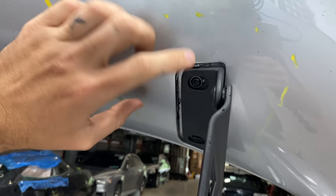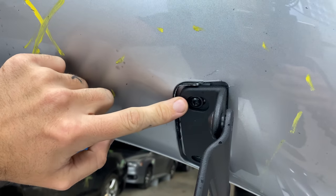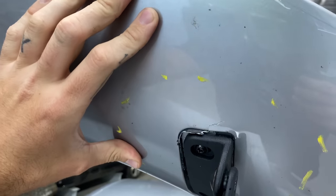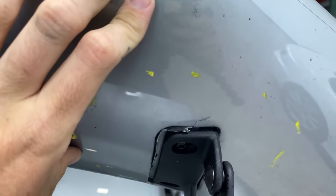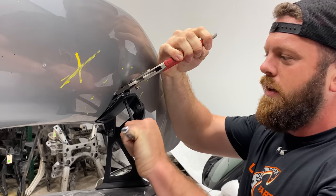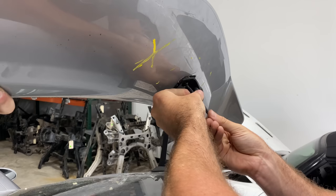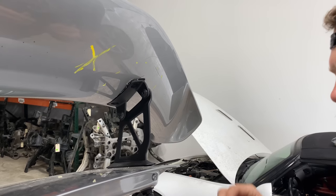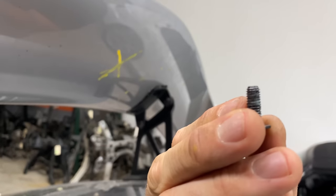Now that this bolt here is out, this one is not attached on the backside. It's simply spinning. We have to figure that out real quick, but you can see the full scope of the damage here. It's pretty gnarly. Here we go. Just hold that wing because that thing is going to come flying off there at some point. Got it loose. It's not spinning anymore. And oh, it's Loctited. I don't know if you can see that, but that explains it.